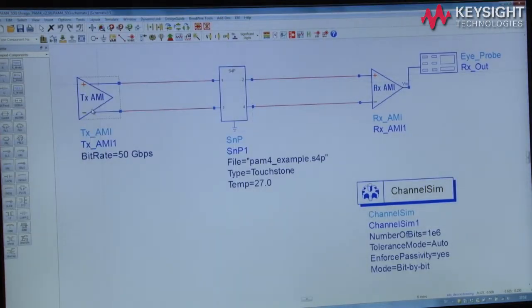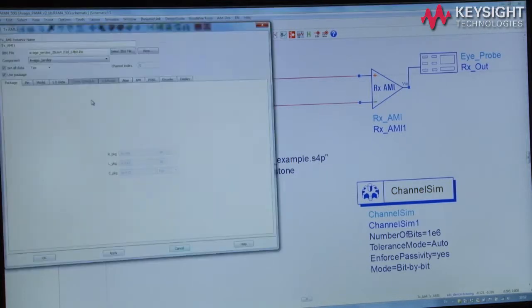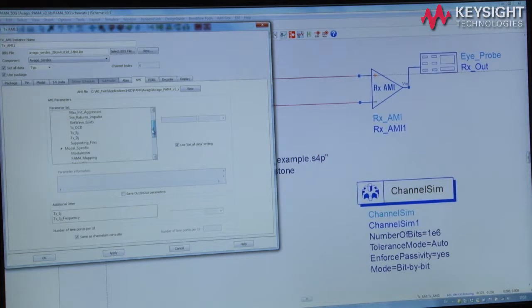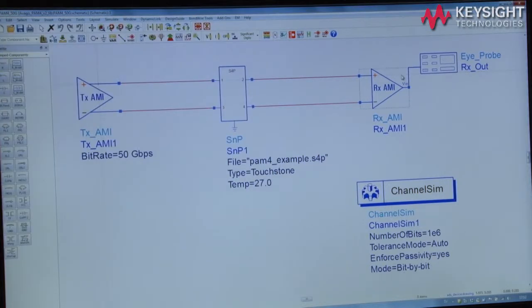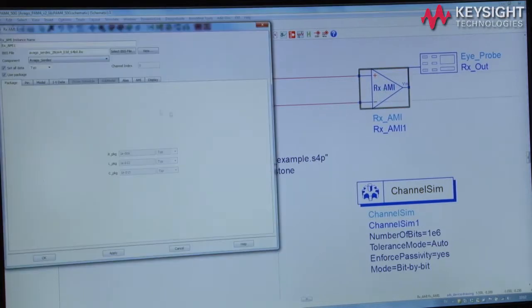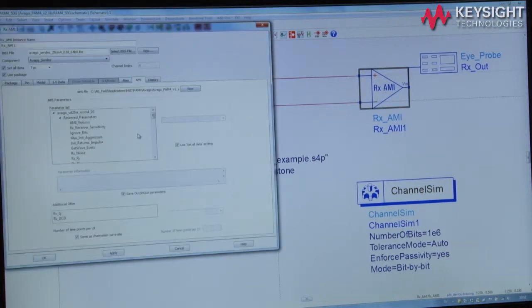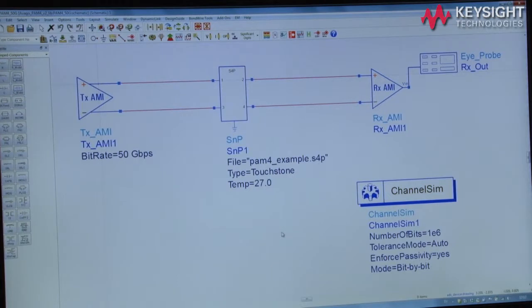The driver itself is modeled by IBIS-AMI, and this is a real circuit with modulation specified as PAM-4. And as well at the receiver side, we also choose PAM-4 as modulation.